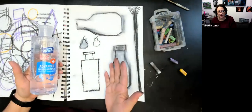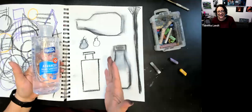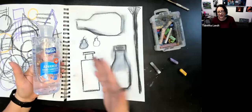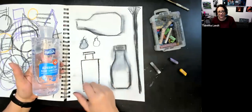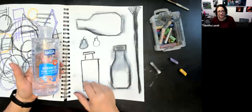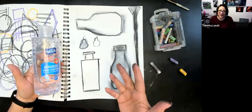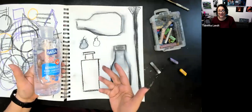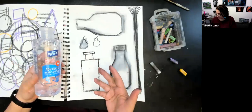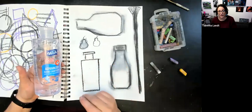Now, I know it's not perfect, but it's just for demonstration purposes so you can see how to put these things together. Now, if I were to try and freehand this, it probably wouldn't look quite as good. It probably would be wonky on one side. Honestly, I'm a painter. I don't practice drawing as much as I should, but I'm better with a paintbrush than I am with a pencil or even oil pastel.